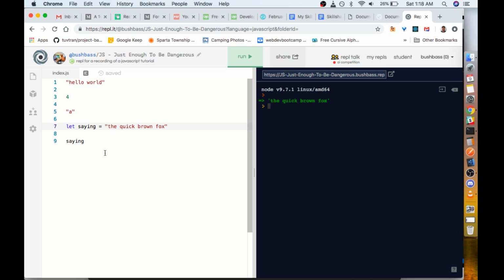Variable. Okay, so that's basically the gist of a variable. It's like a little box that you can put information in, and you open the box and get the information back out. So, all right, with that being said, there's one quick other thing we need to cover here. You could change the value of saying here. So right now, when we call for saying, we get back the value that we had in here.